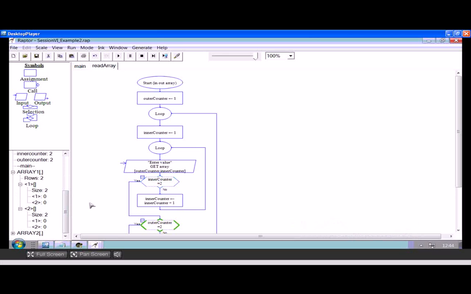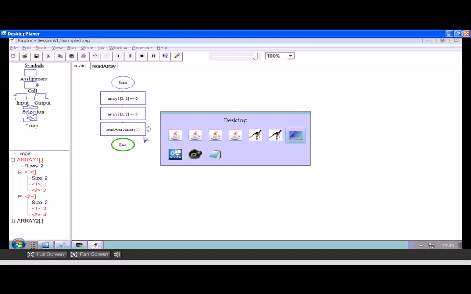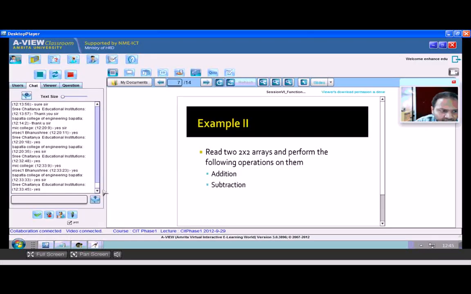Now let's run this. Did you see the change? Once we are coming out of this procedure, or the procedure has finished executing, then you can see that 1, 2, 3, 4 are there in array 1. So now I hope this is clear how to pass an array and also get the values into that array.